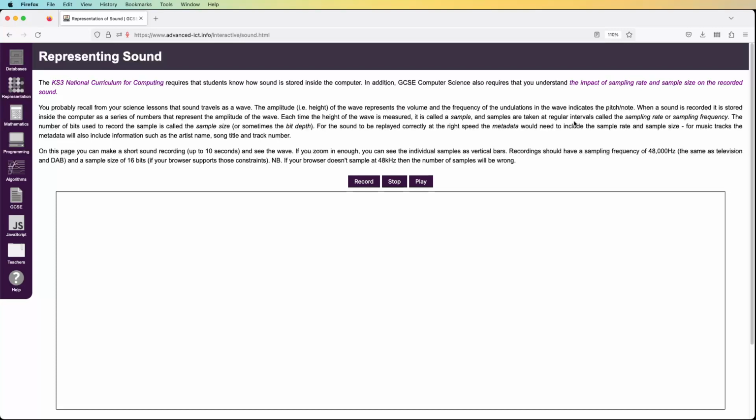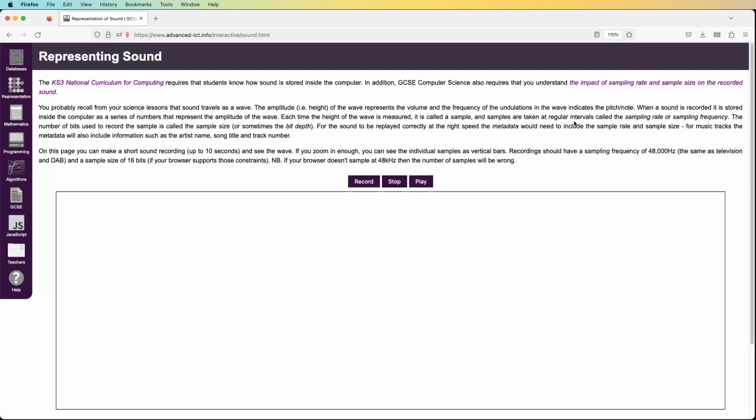And in this case, we're going to have a look at how sound is represented. So I used to do this demonstration in my lessons using Audacity, which is a good free application to download and edit sound. But obviously, if you only want to do this, that's a lot of bother to go to, and not everybody uses a device upon which you can install Audacity. People use things like iPads and Chromebooks these days. So I made this page, and if you use this page, there's links to the pages that I'm going to use in the description below the video.